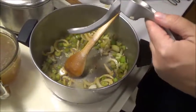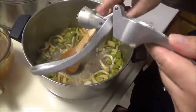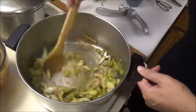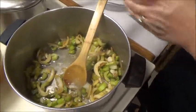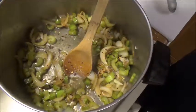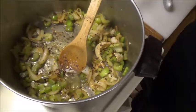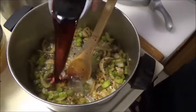That's why I didn't put the garlic in at the beginning, because I didn't want it to burn, because it does burn more quickly than everything else will. So the garlic goes in. Gorgeous. And then I'm going to shake a little crushed red pepper into here. And like I said, feel free to use black pepper or cayenne pepper or whatever strikes your fancy. I'm just a big fan of either cayenne or crushed red. And then my wine goes in.